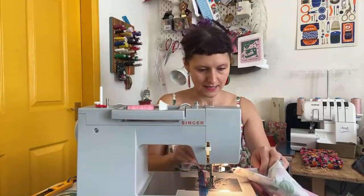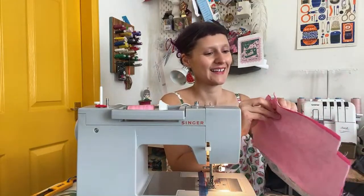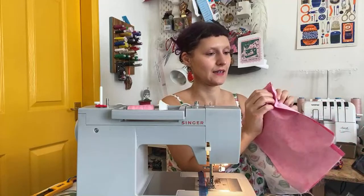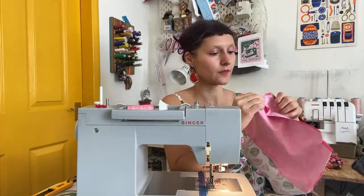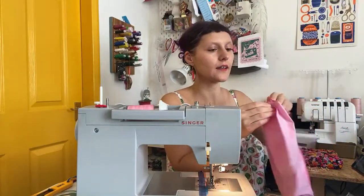Okay. Guys, we're almost done. It's very exciting. I'm gonna skip hand sewing the opening, but apart from that, I think we get everything done.